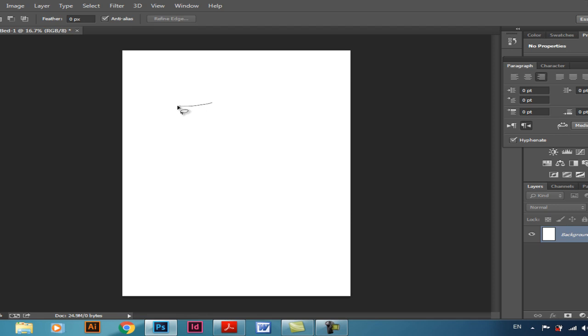I have no idea what I'm drawing exactly, but I'm trying to make any shape. Directly when you finish, it will make the selection automatically. Look, then start to color it.